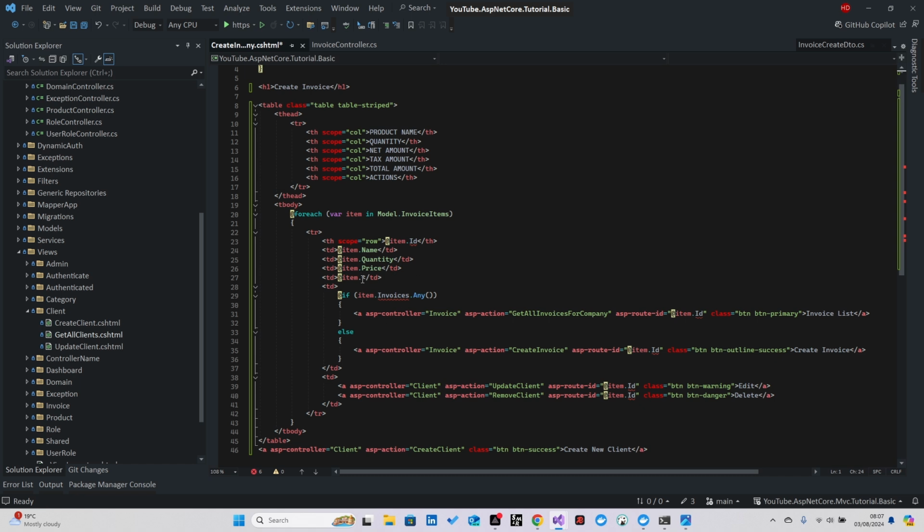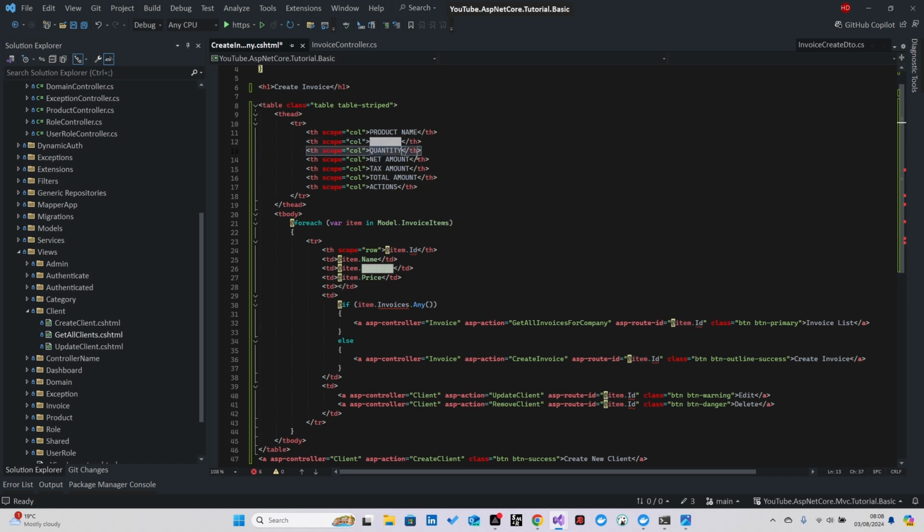This is going to be just visual. We just do the calculation here for now. Net amount is going to be, actually we need the price here as well. Quantity, price, yeah, price is done. Name, quantity, price.